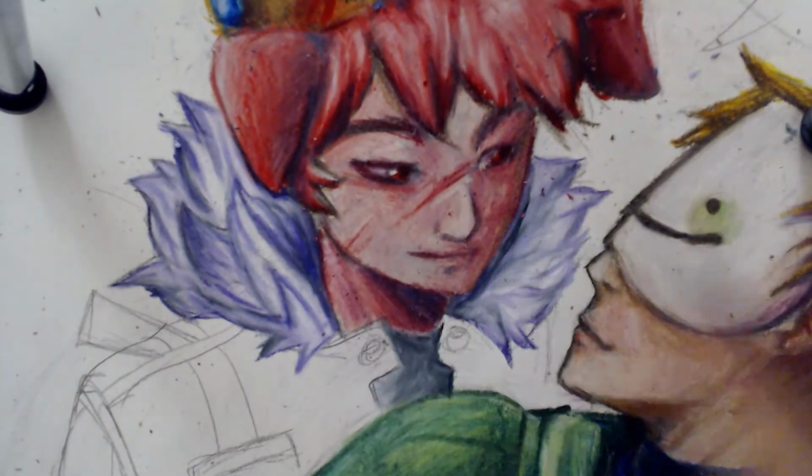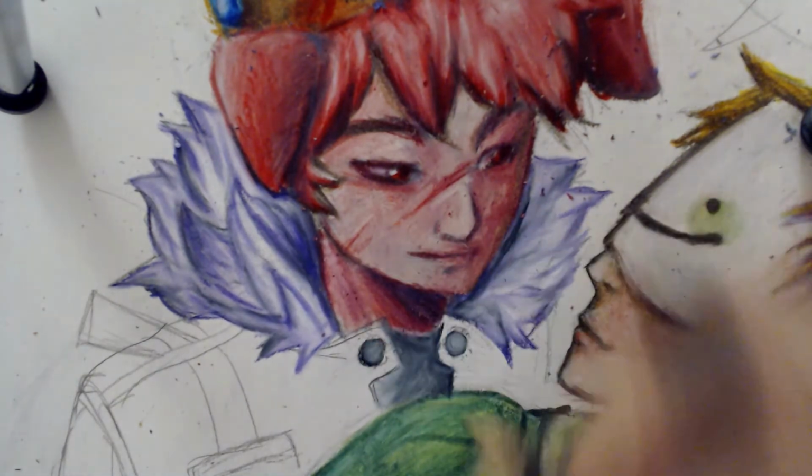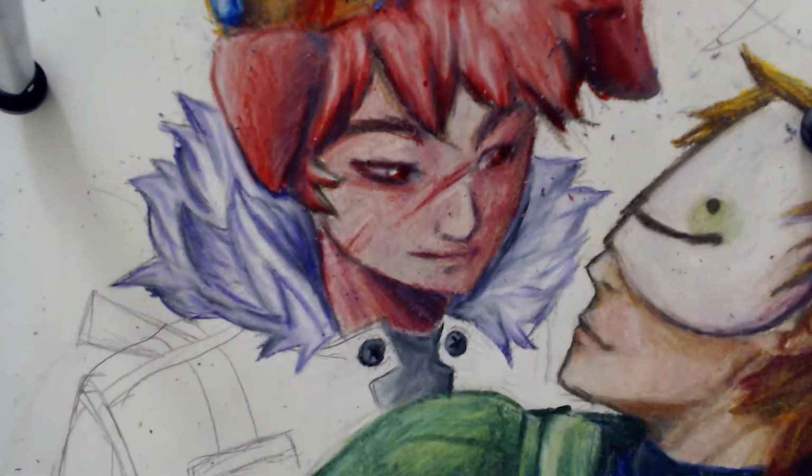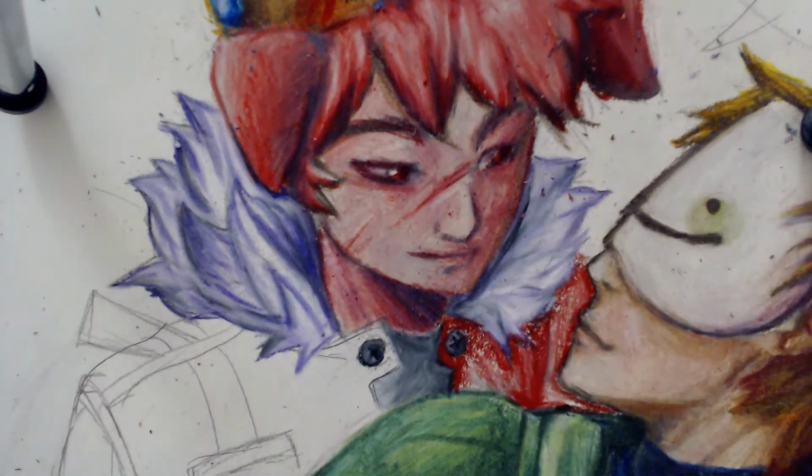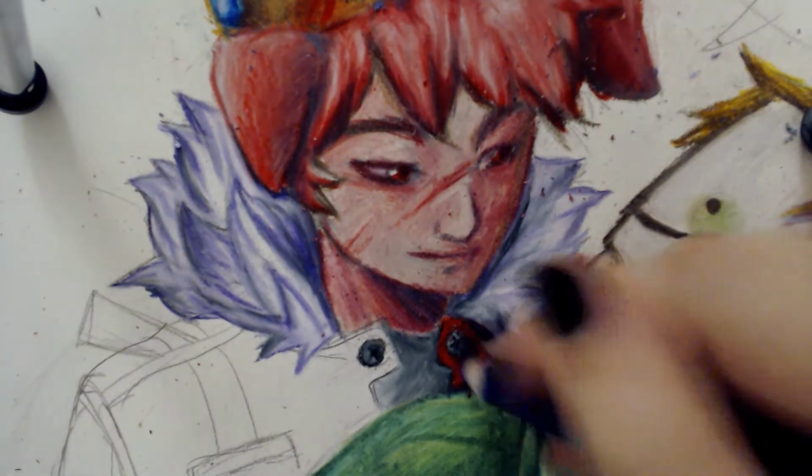For the shirt, I just use black, and then I put a lot of white Prismacolor over it to make it look gray. Then I start drawing the jacket, starting out real light with the red again, going in with the black and dark brown.